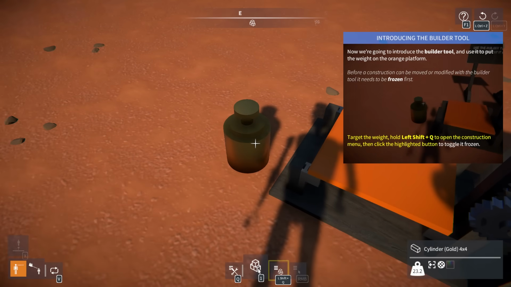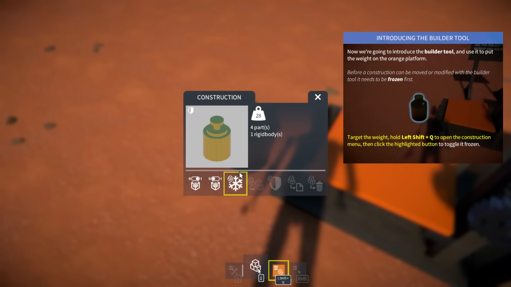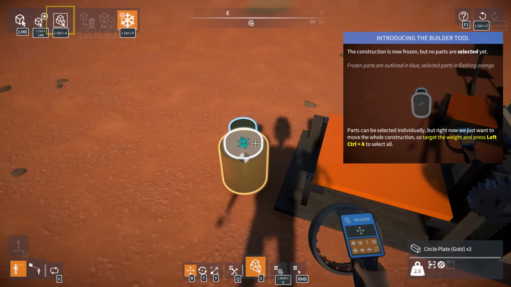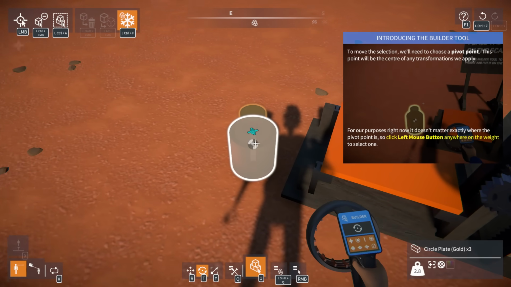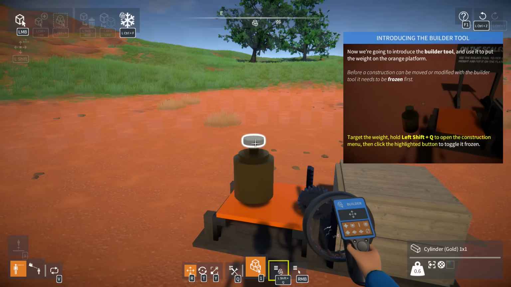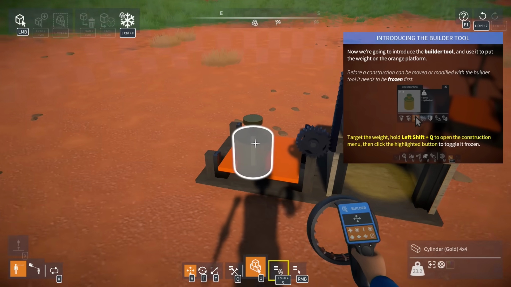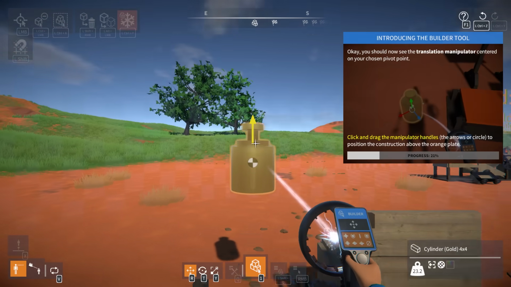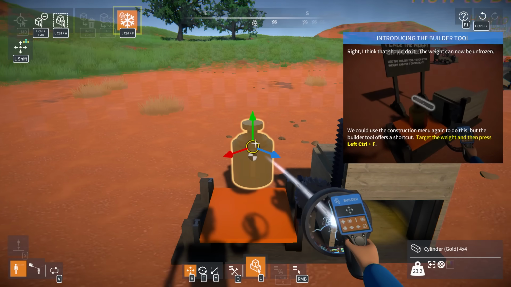Anyway, how to build is pretty easy. Just like in Scrap Mechanic, we have to freeze everything. So we freeze something, and then we can grab it and move it. Oh, whoops, I gotta select it all, and then we can move it. And then we can drop it, and then we can unfreeze, right? Oh, whoops, I guess I need to listen to the instructions. It is above the orange plate.